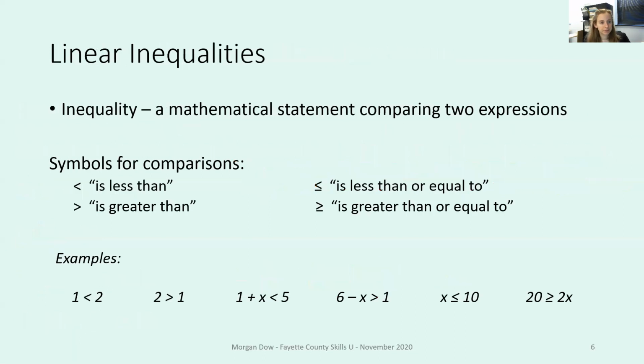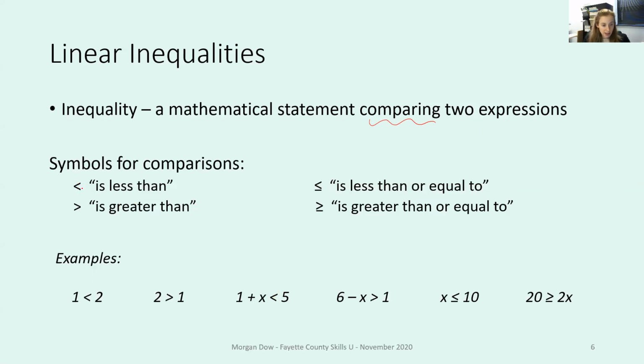All right. So let's move on to our main subject for this week, linear inequalities. So far we've been talking about equations, which is a statement that 2 things are equal to each other. But we can also have inequalities. So an inequality is a mathematical statement just comparing 2 expressions, so not specifically about them being equal to each other. So there's 4 different symbols that we can use for inequalities.